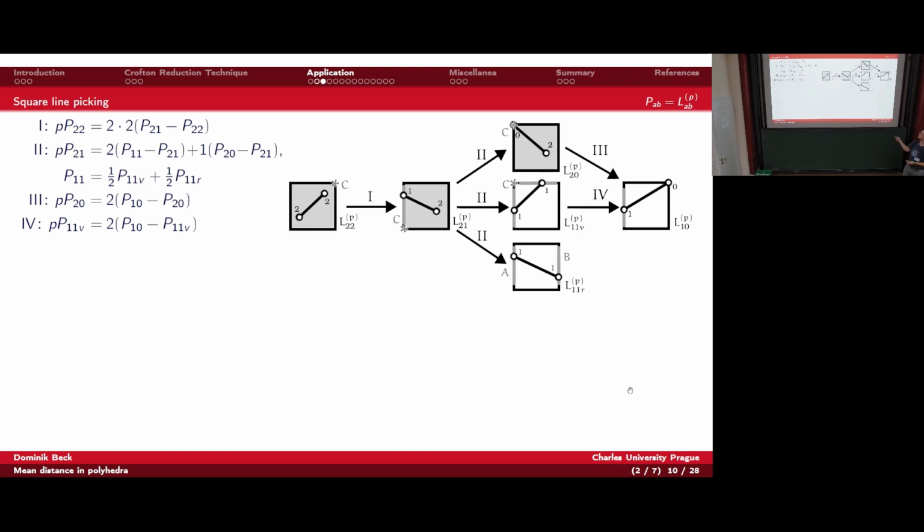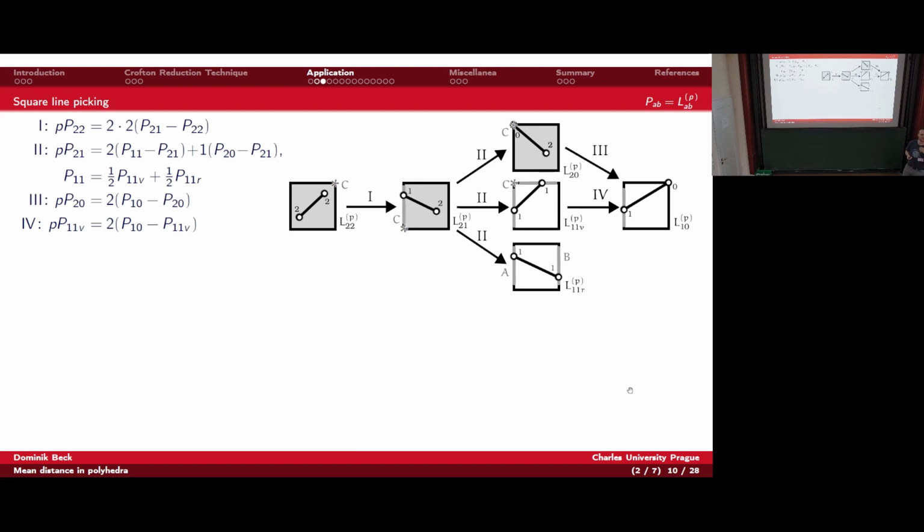So for this configuration, you can select your scaling point to be here in the bottom left corner. Then you shift, or move, this point to the boundary. There are actually 2 other possibilities. You can move the point 2 to the boundary, either up or to the right side of the square. So you get 3 configurations out of this configuration.